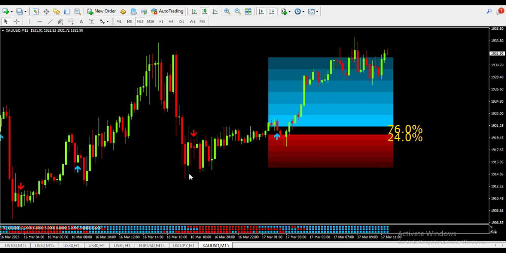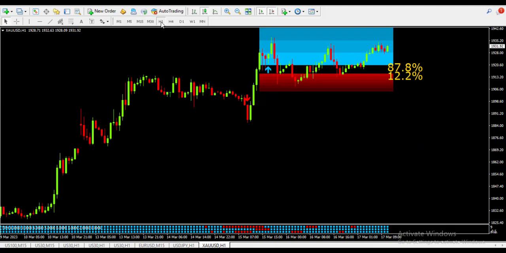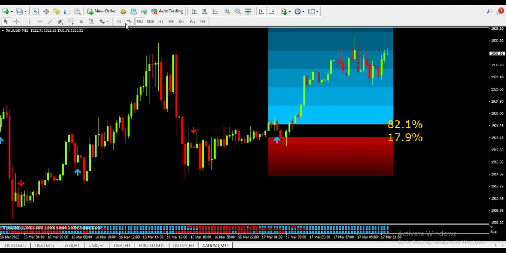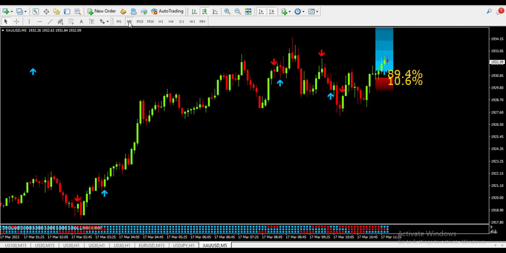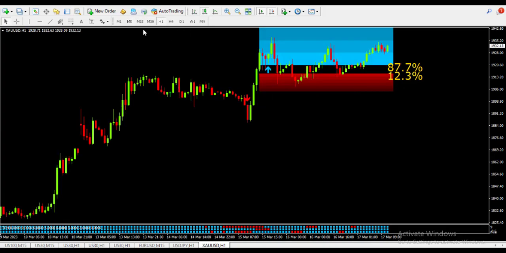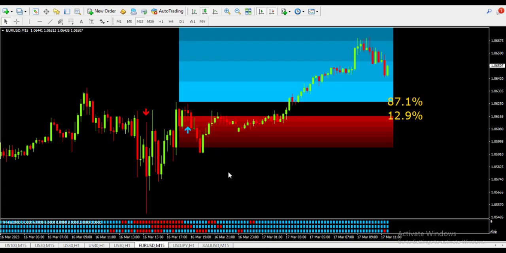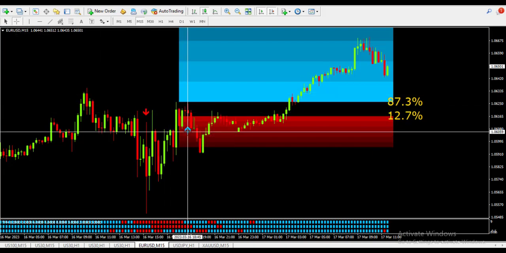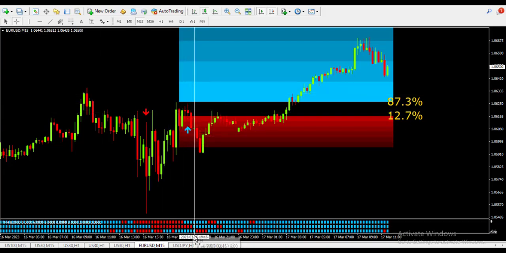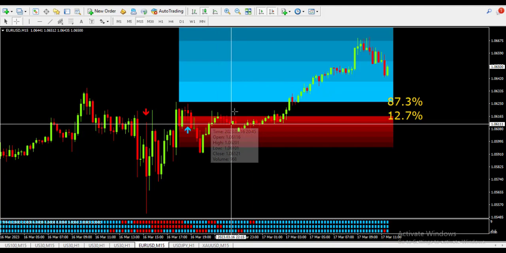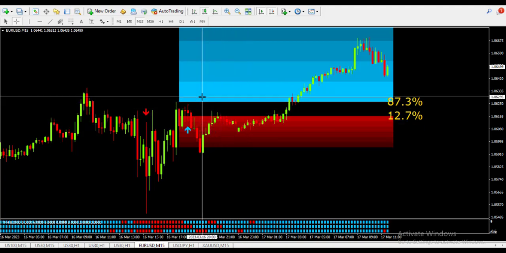This is good on 15 minutes. You can use it on any time frame that you want to, but I prefer 15 minutes for this particular indicator, so you can check it out. So let me check one of the pairs again. This is Euro USD. Here we have this arrow for a buy at this particular point. But when you check the indicator window, we do not have a confirmation until this particular point. Then you can ride the trend.